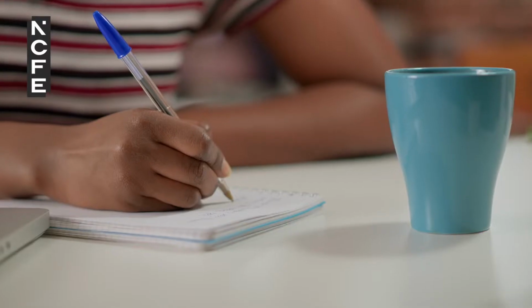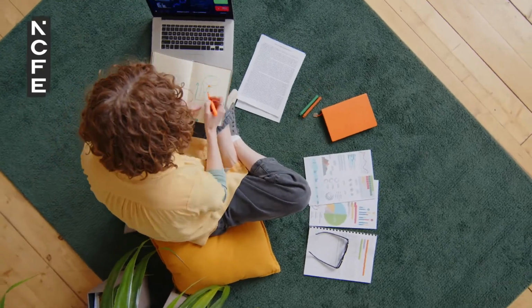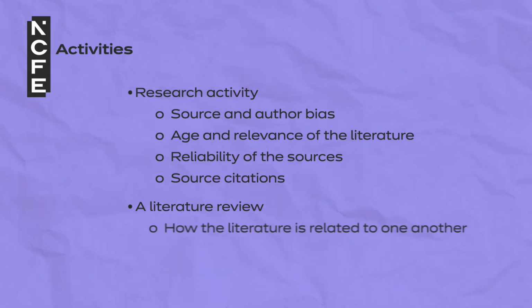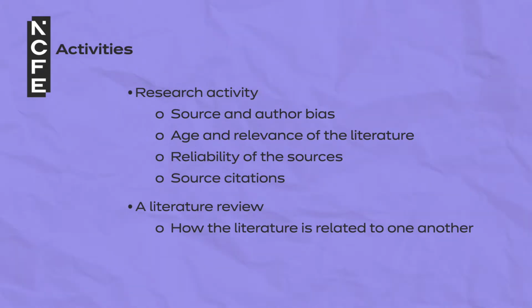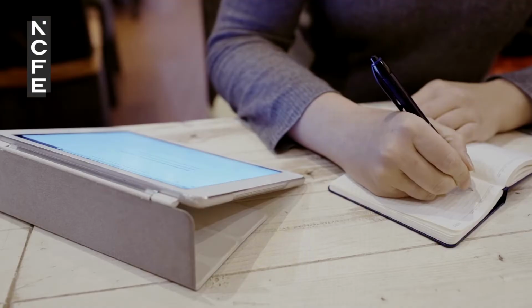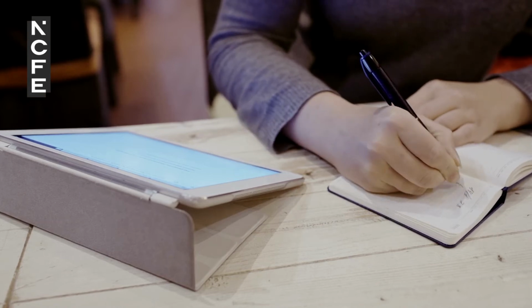A literature review. Students could present their research in a literature review in which they discuss the themes of the research. Students should consider the following in their literature review: how the literature is related to one another, including agreements and disagreements in the findings, gaps in literature and any potential future areas of study, changes that could be made to improve the research undertaken. Students should summarise key findings using appropriate technical terms and provide a full bibliography of sources within the correct use of a recognised referencing system such as Harvard, Vancouver and AMA.